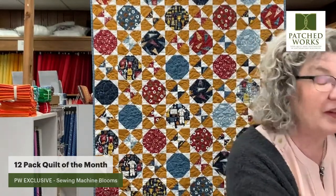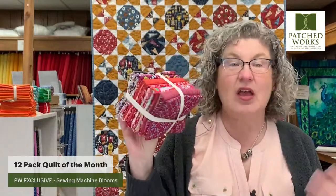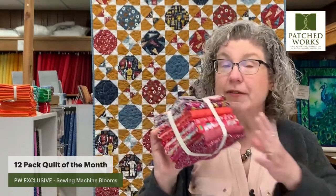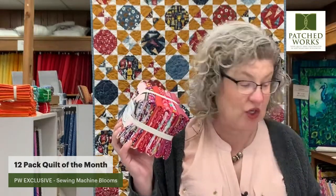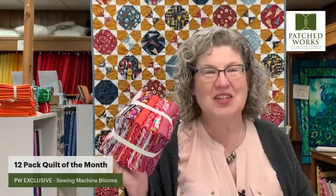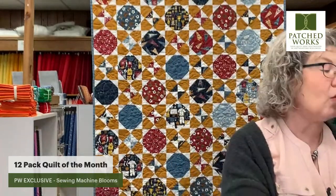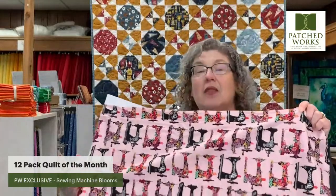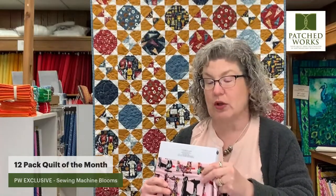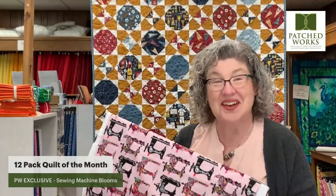With this particular fat stack or bundle of the week option, we have the traditional 12 fat quarters, but also we've been continuing with our half yard grouping. We have just a few of these that are the half yard groupings. Those are $48.98, which is two times $24.99 — twice the fun for making something twice as big. This sewing machine fabric is called Pink Floral Sewing Machines from Timeless Treasures.